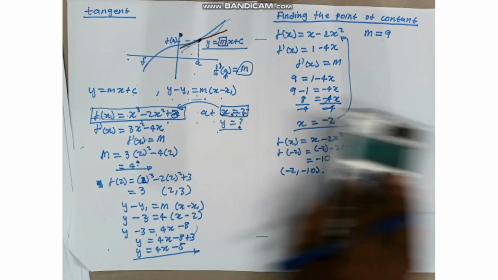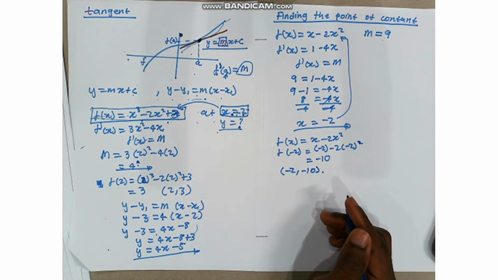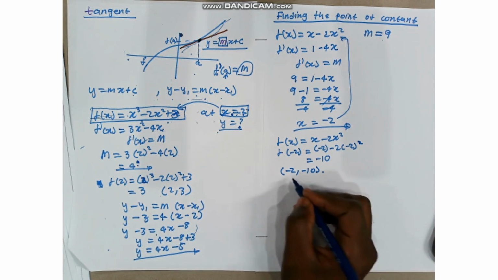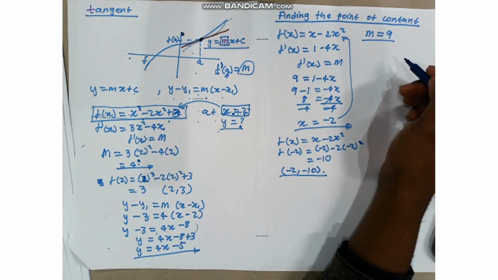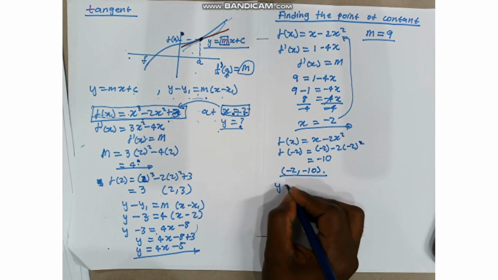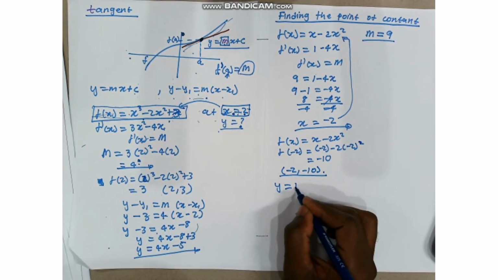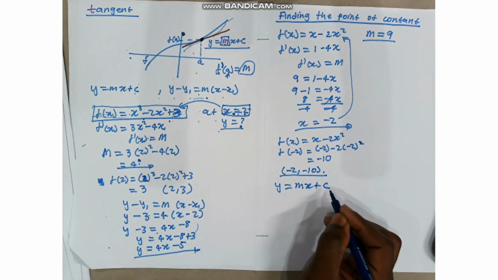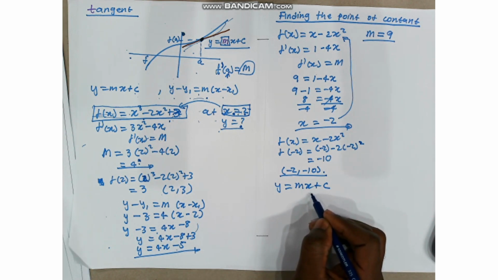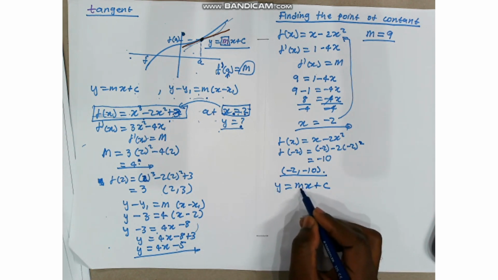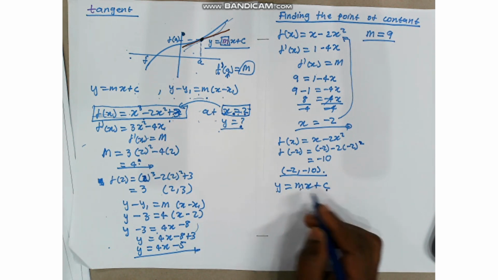And then the follow-up question from here is just going to say find the equation of a tangent. Now we do have a point and we do have a gradient. It's just a matter of substituting. But let's use this one for now because we did use this one. Let's choose y is equal to mx plus c and see the difference between the two. Here there was no point where we calculated c, but here we have to calculate c because we're going to substitute the gradient, y and x, and then c is going to be our unknown.